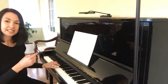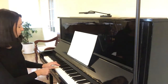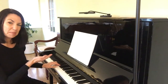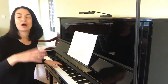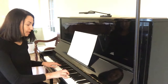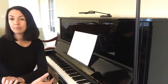And I don't even necessarily lift my finger off the key at all. I stay really close, and I don't always let the key totally lift up. That's the other thing. If you want to be really, really quiet, you've got to stay very close to the keys. So therefore, in contrast, the hand that I want to sing out actually has to maybe come down on it from more of a height, and I move my arm more.